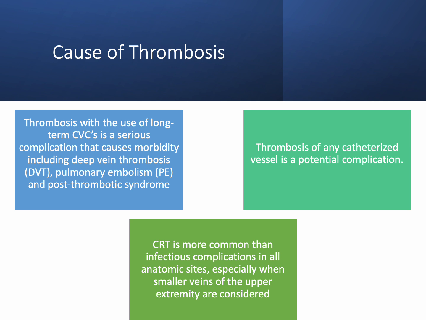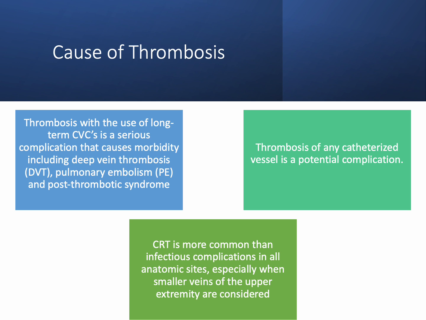So what are the causes of thrombosis? We know that thrombosis with use of long-term centrally inserted central catheters is a serious complication that causes morbidity, which includes deep vein thrombosis, but it also impacts the development of pulmonary embolism, or PE, and post-thrombotic syndrome. Thrombosis of any catheterized vessel is a potential complication.